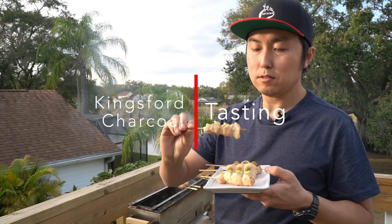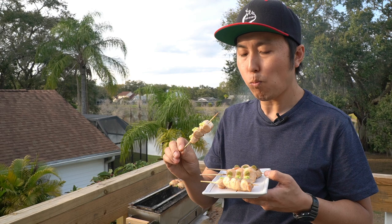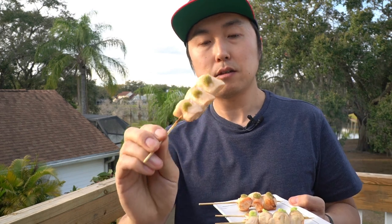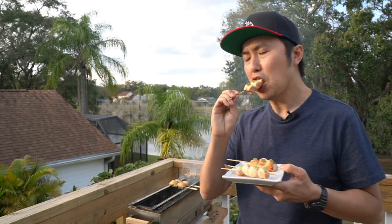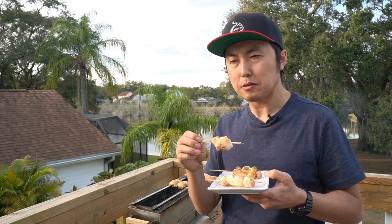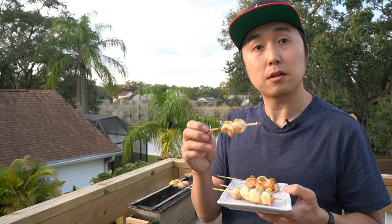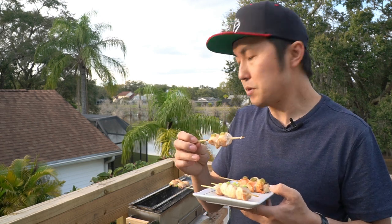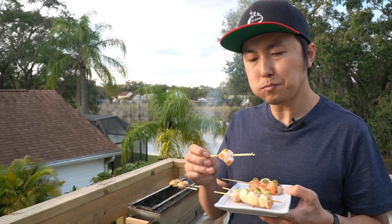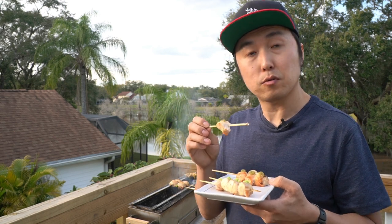The chicken tenders got a little bit gray from that smoke, but let's see what the flavor is like. I cooked it to the same doneness that I normally do, but it came out a little more dry. These are the chicken breasts — not as dry as the chicken tenders, but still missing a little bit of that fluffiness I normally achieve. With Binchotan or even the electric grill, there's this fluffy, plump meat that happens when you cook using infrared. That's missing here — it's cooked through and has a little smoky taste, but it's not fluffy or plump the way you'd expect with really good yakitori.